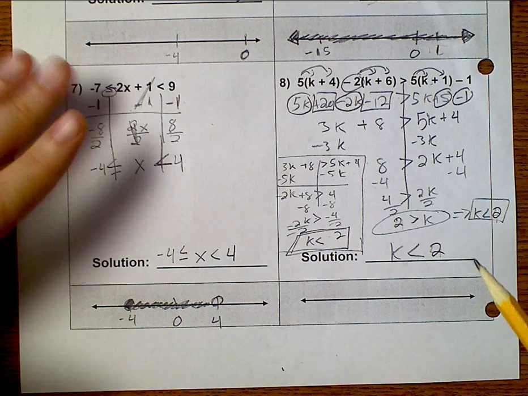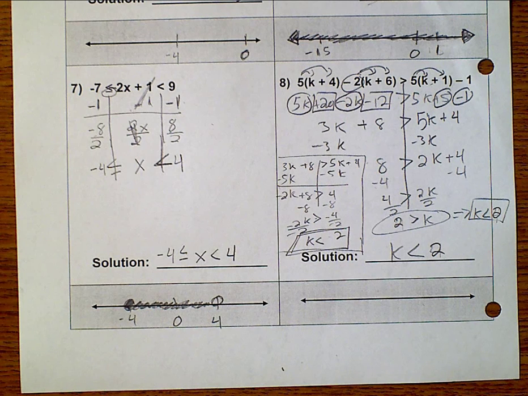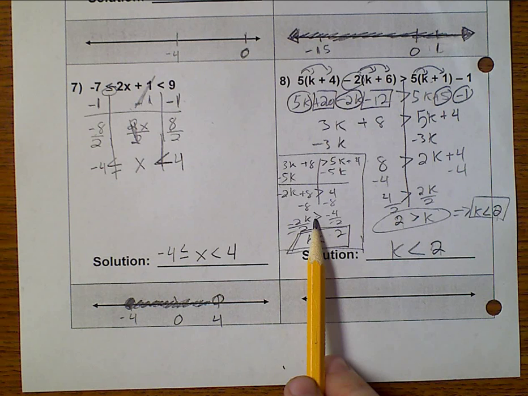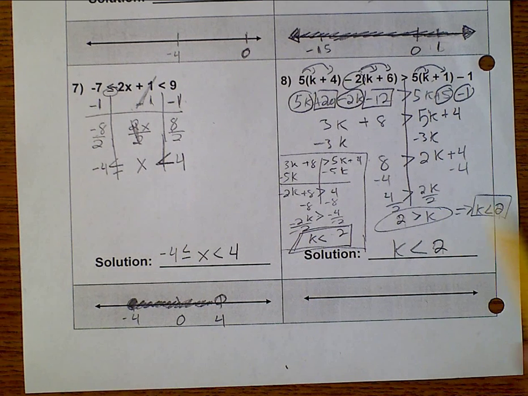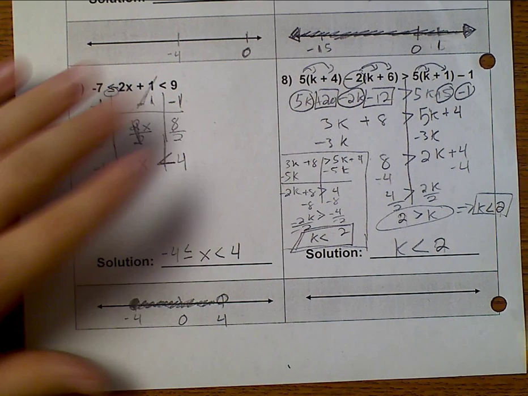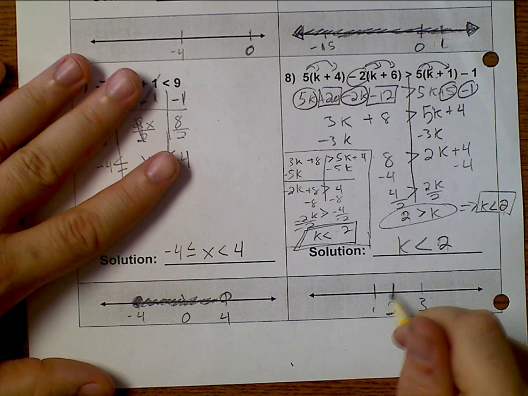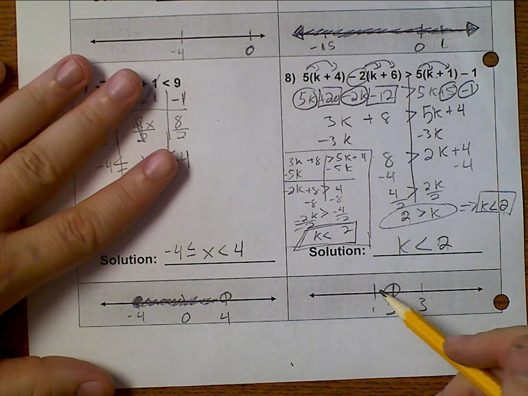And so, notice that we get the same thing. The difference is that here I had to divide by a negative number and flip my sign, whereas here I just flip the equation at the very end. Either way, we're going to go ahead and circle the 2, and we're going to go to the left.